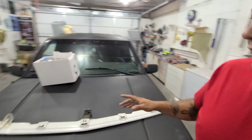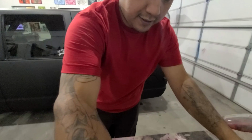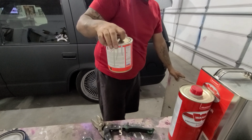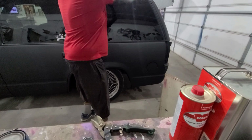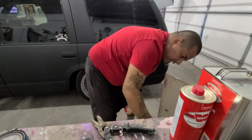Oh, and speaking of paint, I did go ahead and pick up some clear. I picked up a gallon of clear for this. I only picked up 1 gallon because there's still some clear over here that I'm going to use. Actually, let me pull out some paint here. So I have some clear left over right here. And then we have lots of colors of paint, so I'm just gonna put it all up here. That way we can get a good idea of what we're gonna be able to spray on here, design-wise. So I have black, I have white, of course.